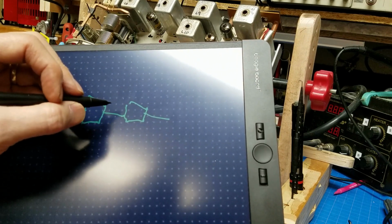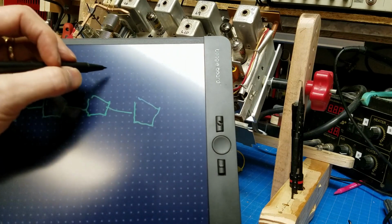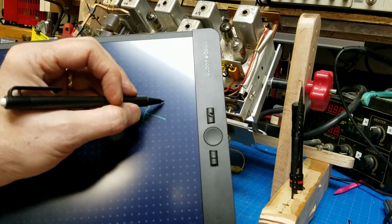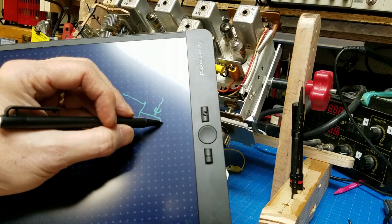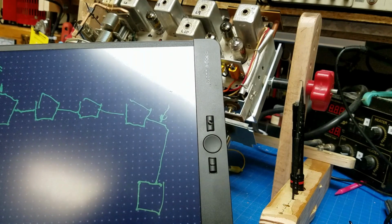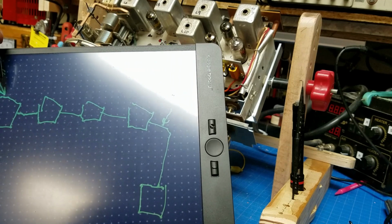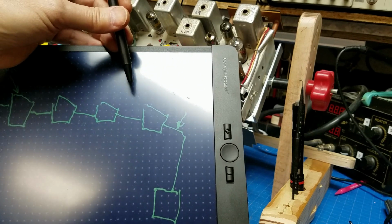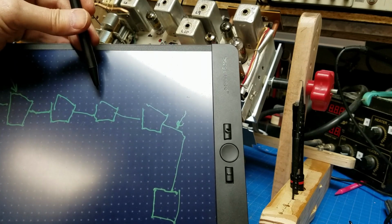When we finally get those stages aligned, we go to the discriminator section, and at the discriminator section, we then move the oscilloscope over to that section, and we align it. And that's the last stage before it goes to the audio amplifier. So basically, all we're doing is, it's the same as an AM radio. You're simply injecting a signal, in this case 10.7 megahertz, and you're adjusting a little bit at a time. And you can actually back up with the oscilloscope to stages and just adjust those stages if you need to.